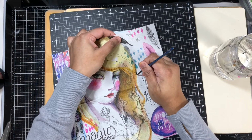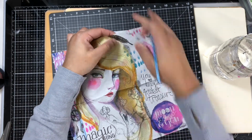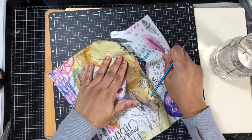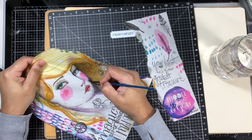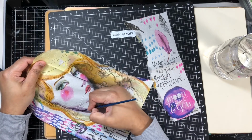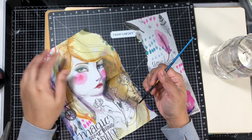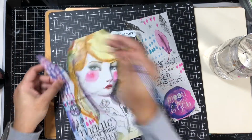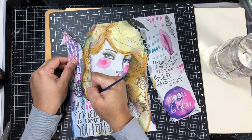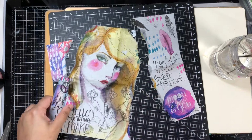So I'm gonna go ahead and use my wet paintbrush here just to draw an outline around her, which helps to tear her away from the rest of the napkin a lot easier than if I wasn't adding the water first. Now you can see also on the bottom of her head, there are some drawings and outlines of some other girls, which I did not really want on my layout.